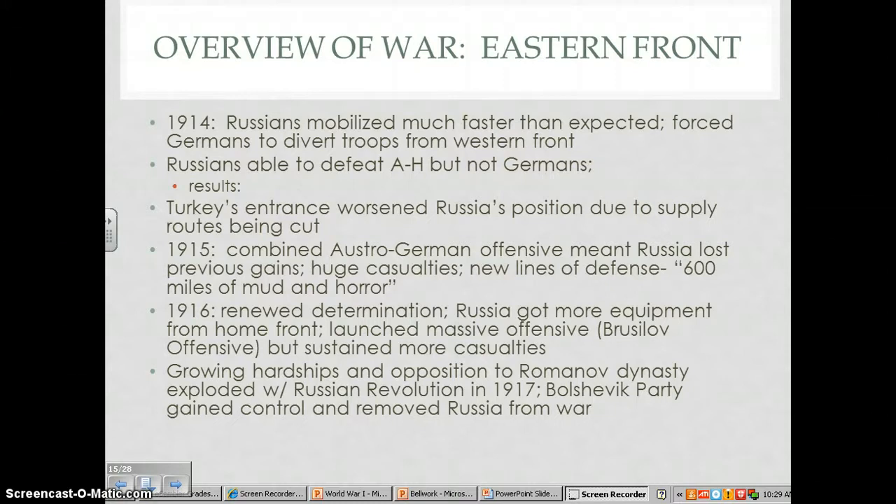When Turkey entered the war on the side of Germany, Turkey could do some severe damage by blockading Russian ports on the Black Sea, preventing them from getting necessary supplies and food for their troops. Those ports on the Black Sea were first accessed through the Straits of the Dardanelles, through the Mediterranean Sea into the Black Sea. The Turkish forces quickly cut off the Dardanelles Straits, which resulted in that blockade of Russian ports, severely hurting Russia's ability to continue fighting the Germans.